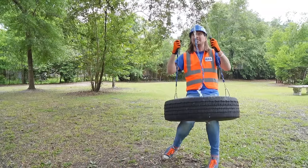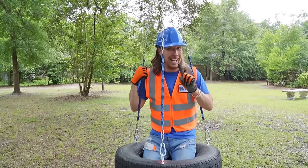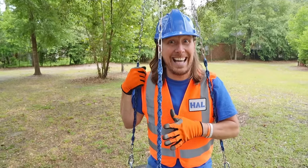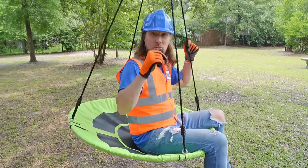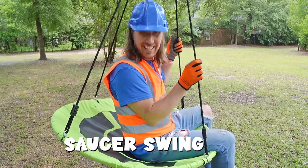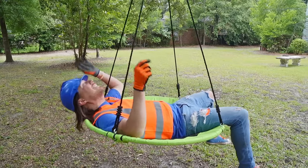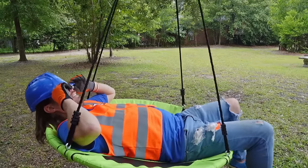This is absolutely awesome. Oh, well, you know, I think the handyman has another plan. With all those really cool carabiners that we have up top, we can switch out the swing. Oh, check this out. Oh, look at this one. Oh, we switched it out. This one is a saucer tree swing. Oh, looks like a flying saucer and it's green. Oh, I like this one. But you can sit in here, sit back, and relax in the shade of a tree. Oh, and maybe take a nap. Mm. Yes, this is nice.